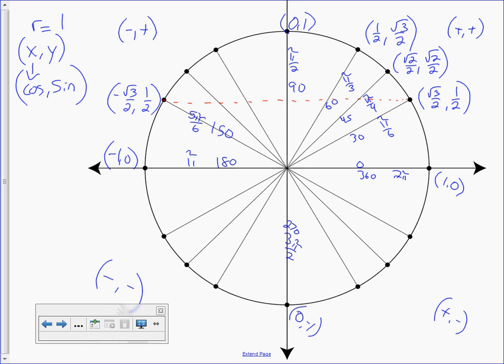Because now if I go down, what stays the same, the x or the y value? The x value stays the same because it's vertical. So now this ordered pair, well, that's at 210 degrees, which is 7 pi over 6. That is also at negative root 3 over 2 for the cosine. And what do you think the y value is now? Negative 1/2. Basically it's the same thing as mirrored, it's just watching your signs. You just got to know your signs.